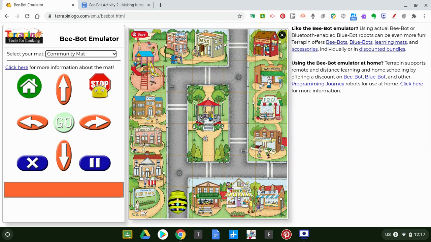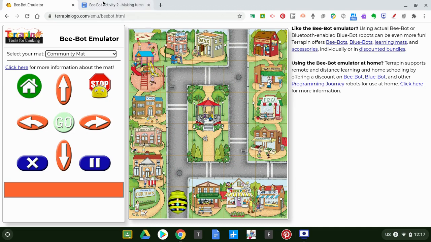Today in your Google Classroom, you have two items. One of them is the Beebot emulator. And today, look at Mr. Beebot. Today, Mr. Beebot is on a different mat. It's not a letter mat. Remember, I told you we're going to make Mr. Beebot move on the community mat. The community mat has a small town on it.